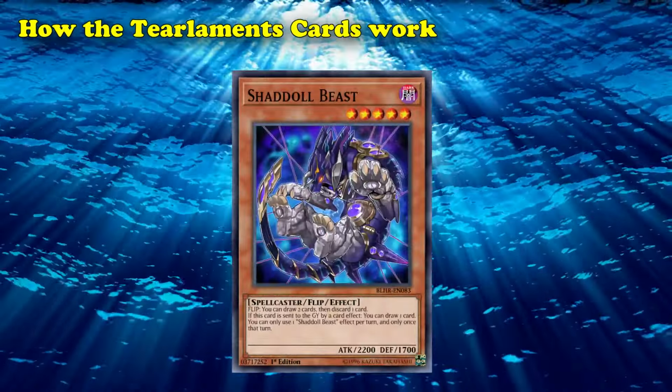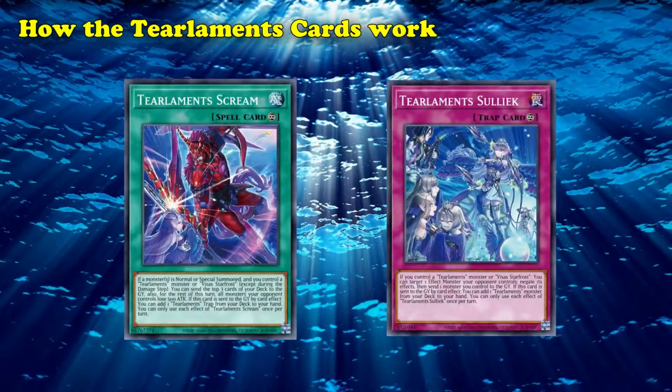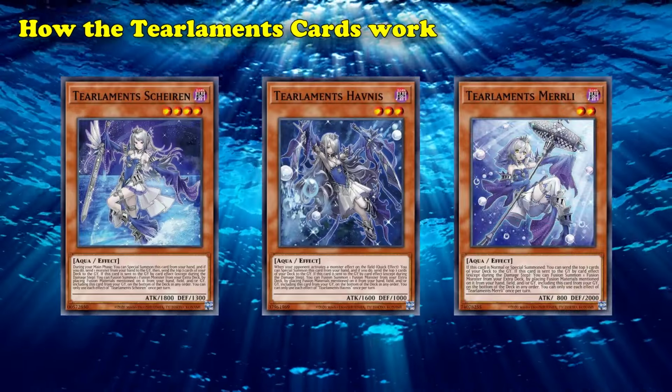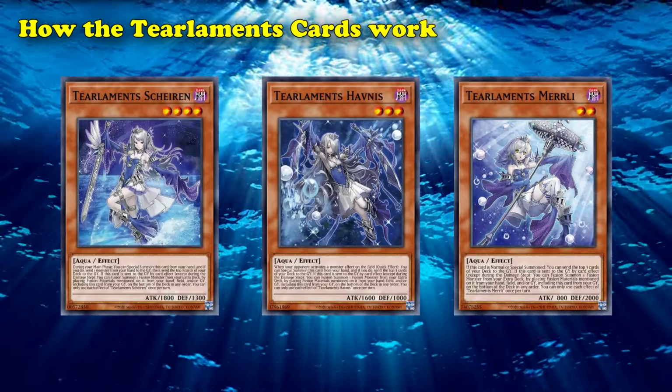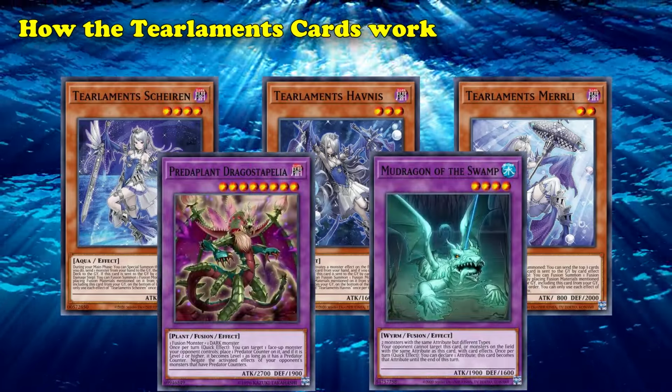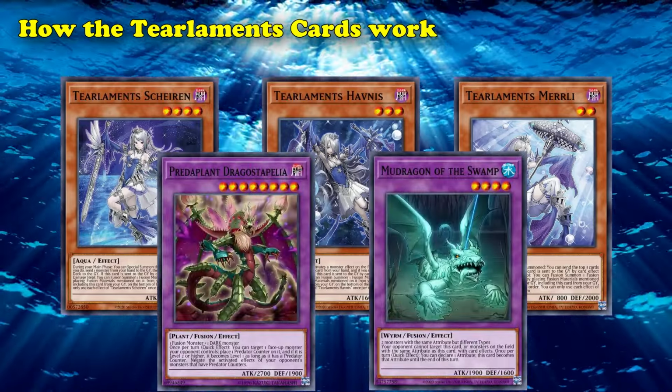These effects can vary from gaining you advantage in some way, like the Tearlaments Spell and Trap cards, or can instead be used to perform fusion summons, like with Scheiren, Havnis, and Merrli, by placing fusion materials from your hand, field, or graveyard on the bottom of your deck. This effect can be used to summon out any fusion monster you want, with the only restriction being that one of the materials you use must be the Tearlaments monster you activate in the grave.